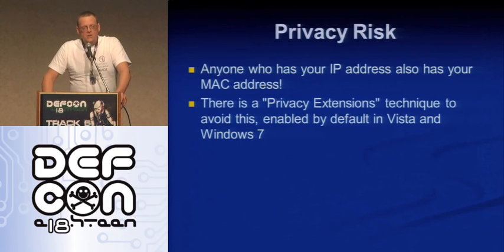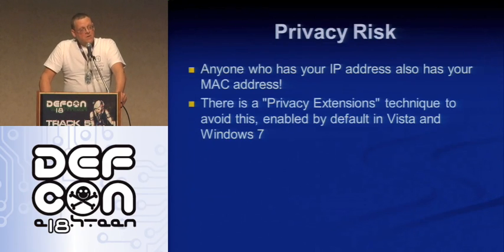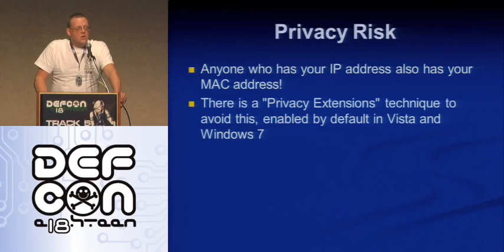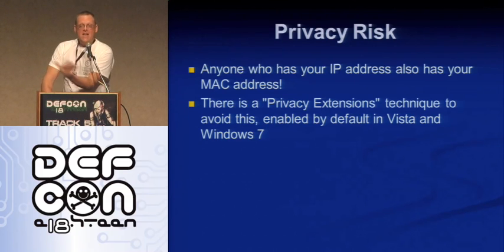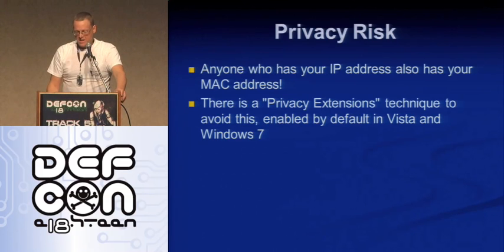So Windows Vista and Windows 7 have privacy extensions turned on by default. It makes up a random number instead of using the recommended EUI, which also tends to break end-to-end addressing, but it does have the effect of protecting your privacy. You can turn that off if you want to, and many companies prefer to turn that off so that they can tell who's connecting and have policies to let this person do one thing and that person do another thing.